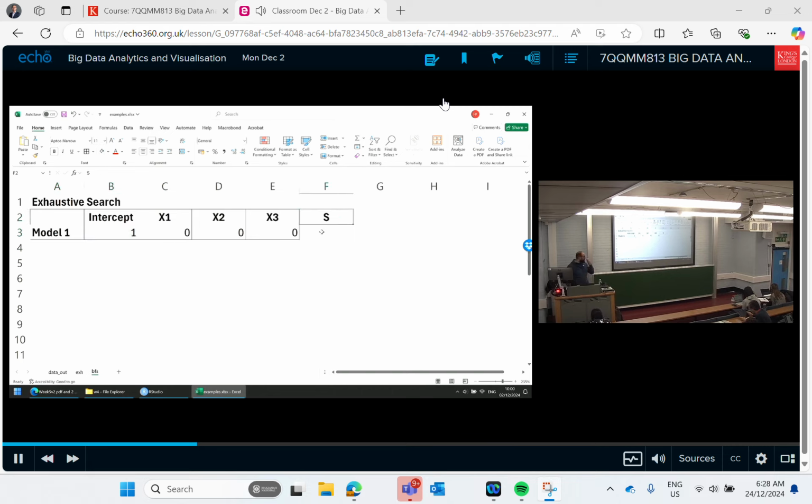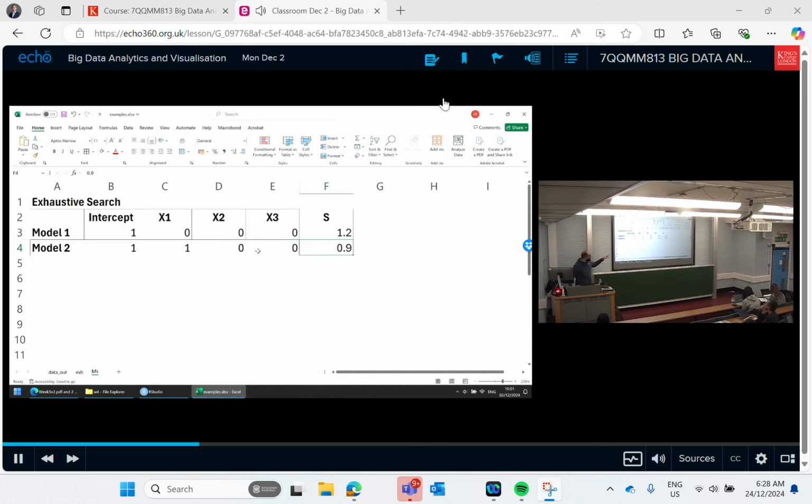Calculate the preferred statistic of fit. Whatever you like here: R squared, mean squared error, and so on. Let's say we use the mean squared error and the value is 1.2, okay? The next step says model 2 will be what you have in model 1 plus the first variable you have on the right hand side. So this variable and x1 only, okay? Up to this step, it's also what we did in the exhaustive search. You have now the intercept and variable 1. Calculate now the statistic for this model. Let's say this is 0.9.